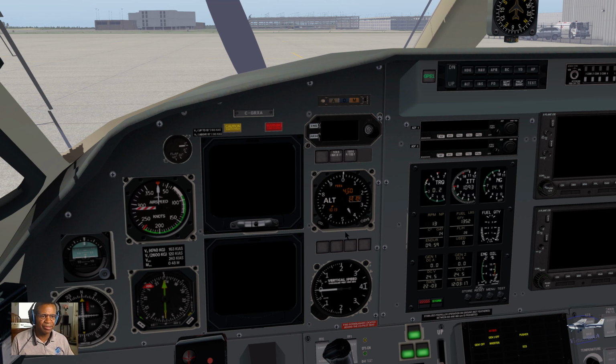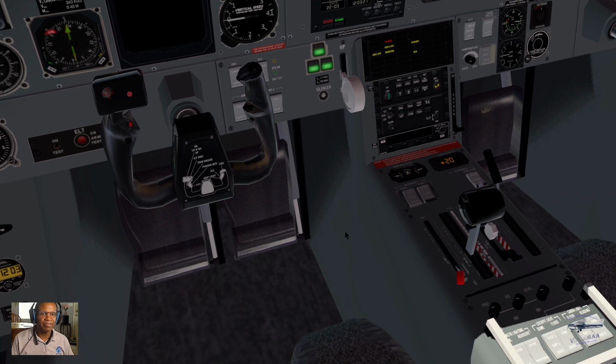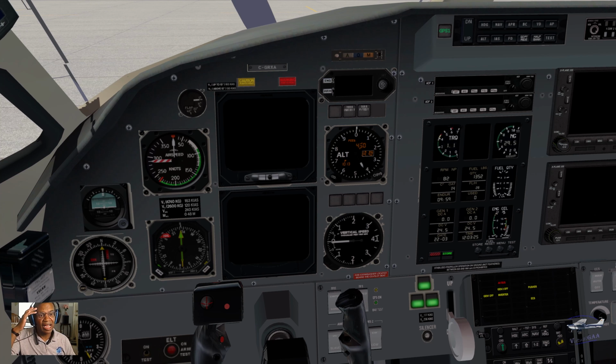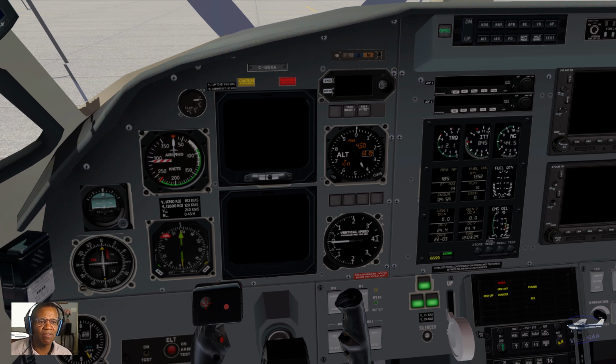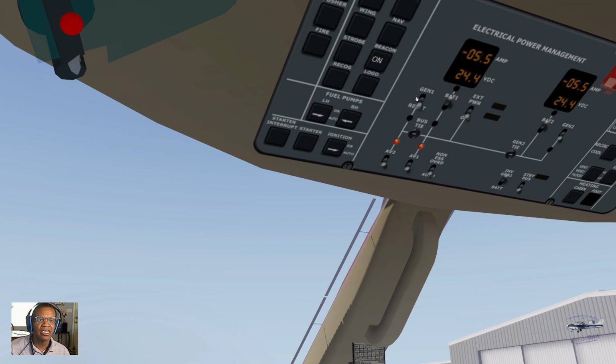We have 13% NG, so we can add some fuel. ITT always peaks in this aircraft, but it always comes down immediately. And I'm over 52% on NG, so I got a good start, and I can turn on the generators and the avionics.